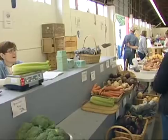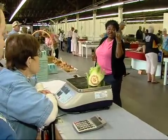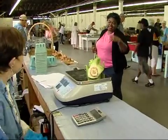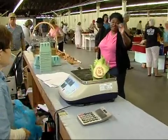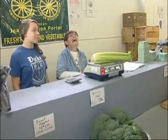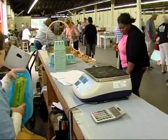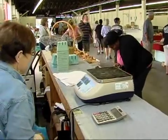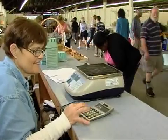And so I'm going to get this celery. Now say that one more time. The Holy Trinity is celery, green peppers, and onions. Actually, the Trinity is celery, green peppers, and onions. And then the Holy Trinity is when you add garlic to it. So, do you have garlic too? You do have garlic. Yeah, I've got the holy stuff. Yes, you do. You have the holy stuff. And I just need a tiny baby onion.